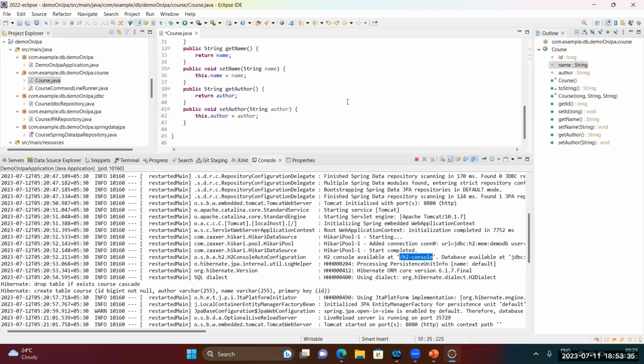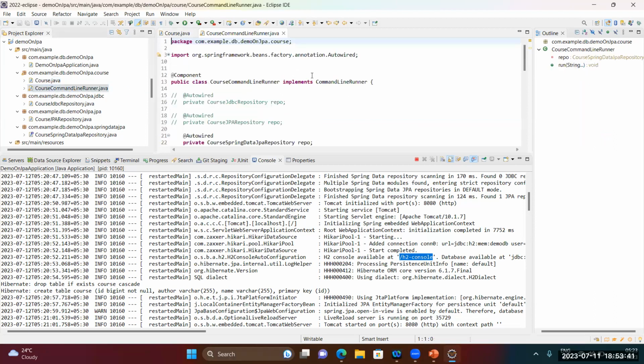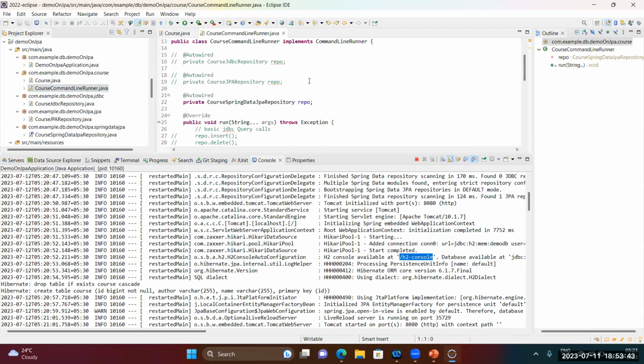The simple way to run everything is to run this application.